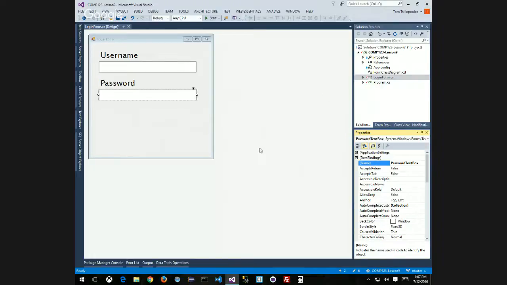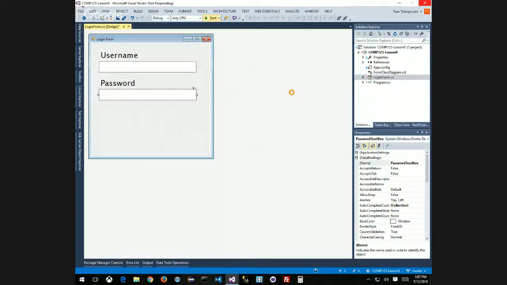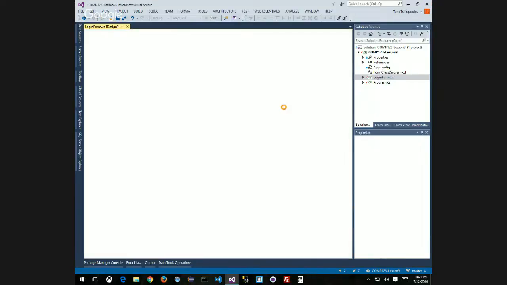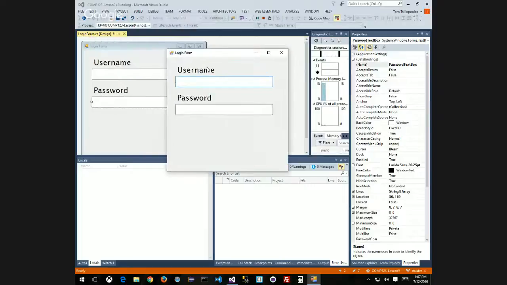I want to see what this does now, all right? So let's just run this form and see what I get. Can I actually type in there? What if I tab? What happens when I tab? How does it behave? This little form that I've made so far, right? Okay, so here it is. If I go, username is blah blah. And if I go password, I go also blah blah. And if I tab, it tabs to the password, right? That's cool. But my password gives me clear text, which is kind of a negative.